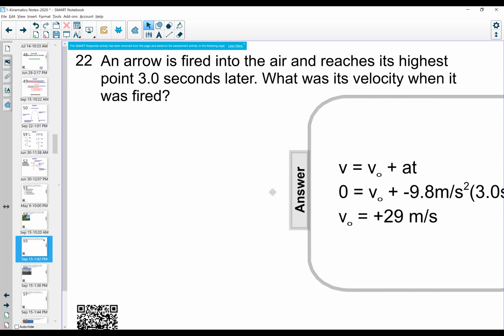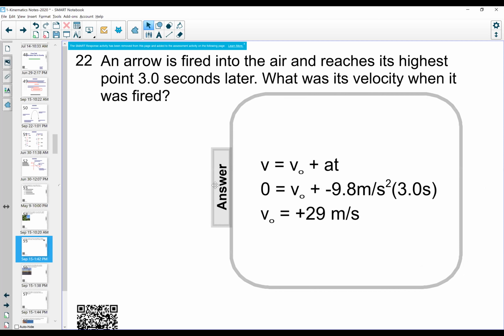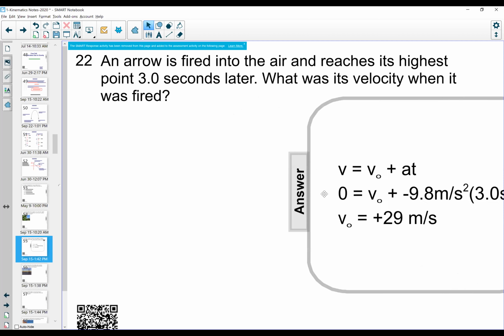All right. I see most of you coming up with an answer that agrees. In this case, our final velocity would be 0, because at the highest point, it's going to have 0 vertical velocity. And we're trying to find the initial. Acceleration due to gravity, 3-second time frame. I think it comes out to something like 29.4. So that would definitely round to 29. We wouldn't round that up. The only time you can ever do that even rule is if it's precisely 5 with nothing more, nothing less. And like I said, I wouldn't worry too much about that rule.